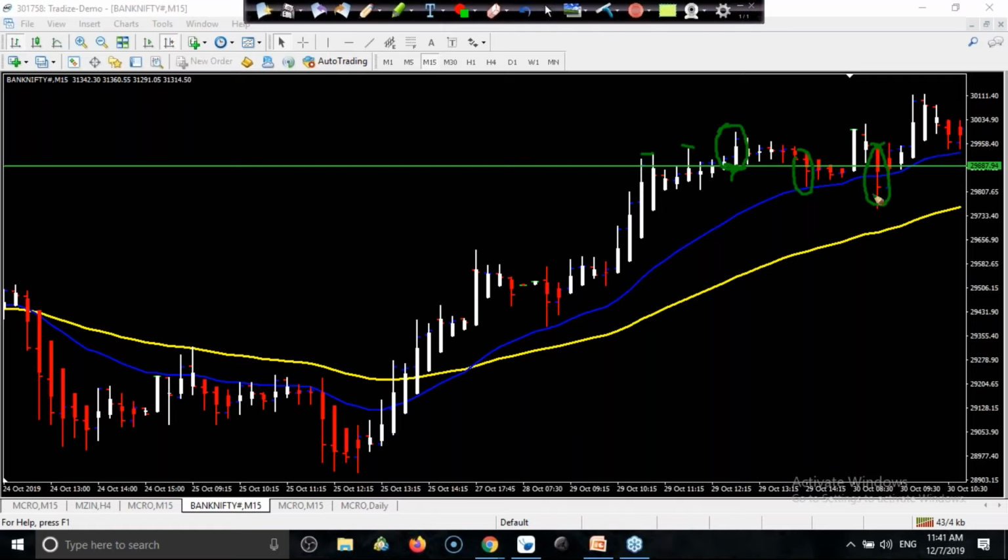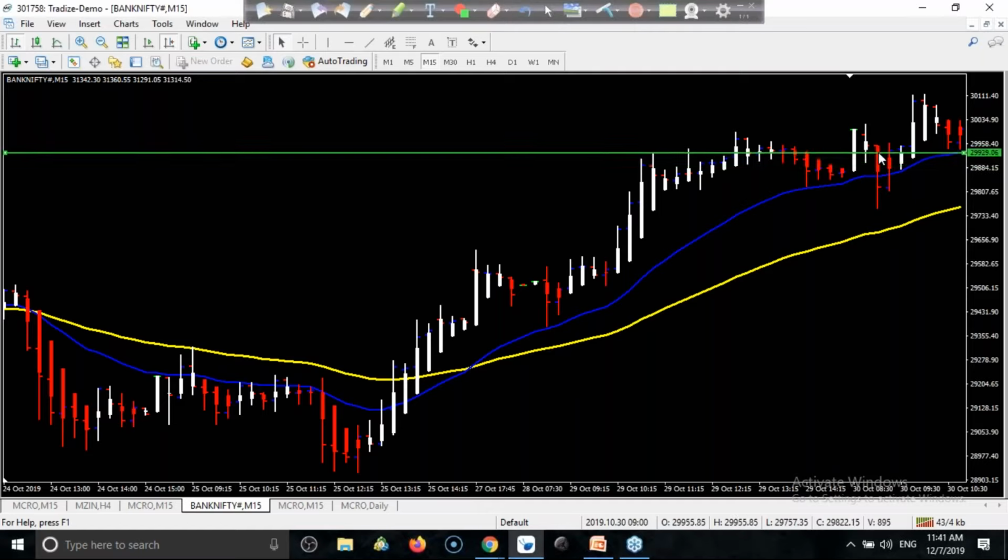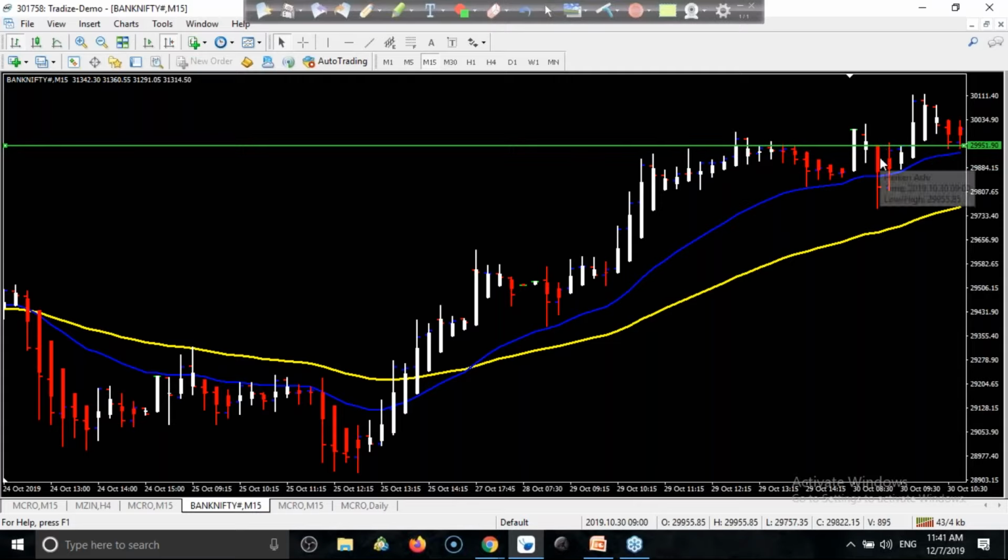When they broke this lower point, now we are ready to buy. We are not looking for sell anymore because 20 moving average still running above 50 moving average. So we are looking for buy. Where is our buy opportunity? Now, opportunity, let me tell you. Remember this point. So this red candle broke this previous lower point. Have you seen? Now we're gonna remove from this area and we are looking for a bullish momentum candle, right?